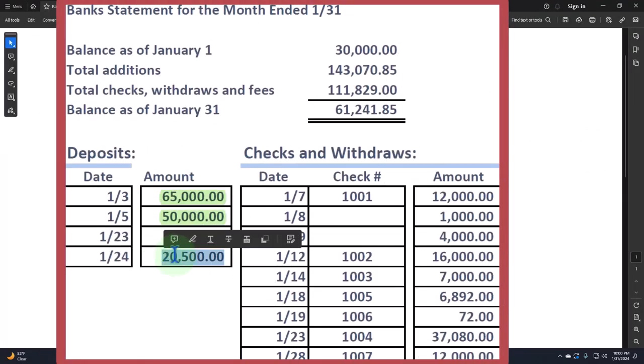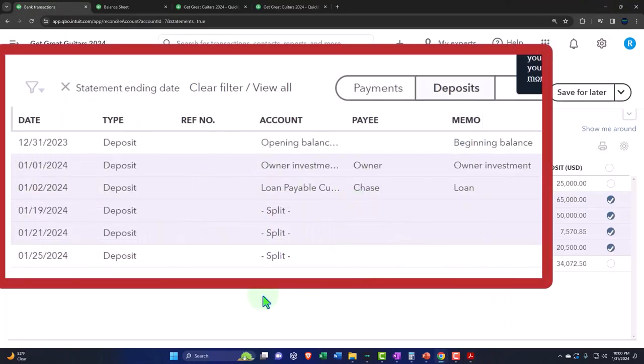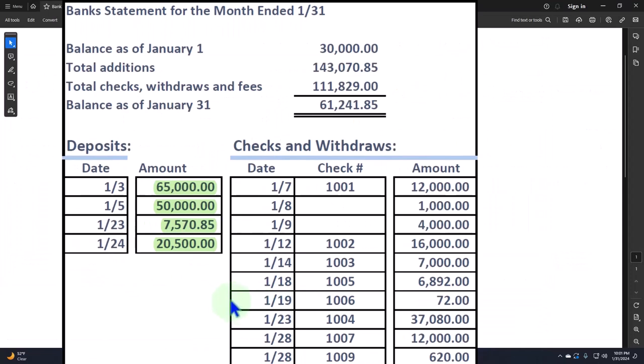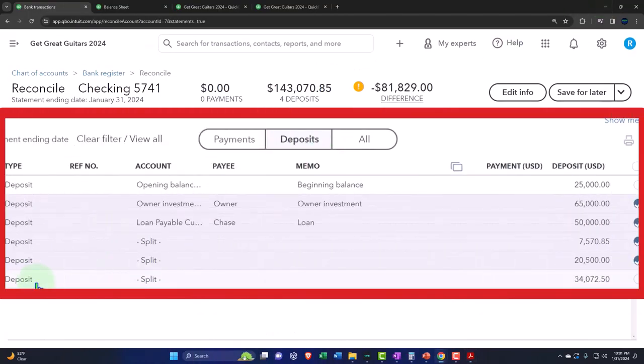And so notice what happened here: everything on our bank statement we have found somewhere in our books. However, we have one deposit in our books that was in January that is not on the bank statement. So then the question: is that a problem? Well, it's something that we would want to look into, clearly, but it possibly isn't a problem because maybe I entered that transaction on our side and it hasn't cleared the bank yet. How can we solve for that?